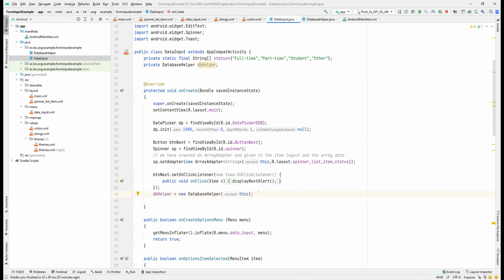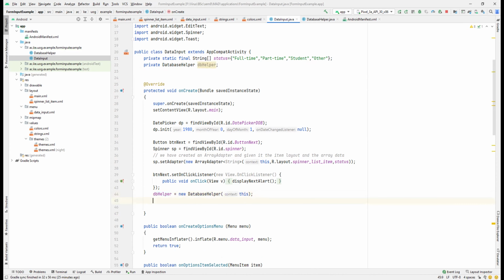Okay. So now we have an object of the type that we want. Our next step is to make sure that we also change the code so that the details are saved.